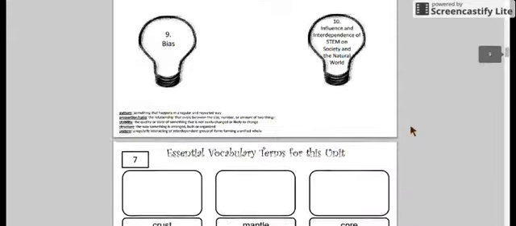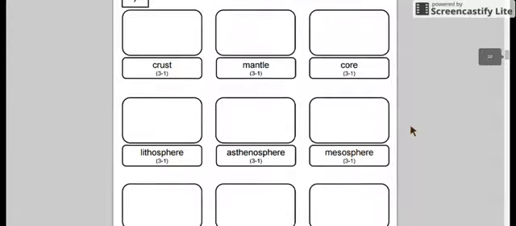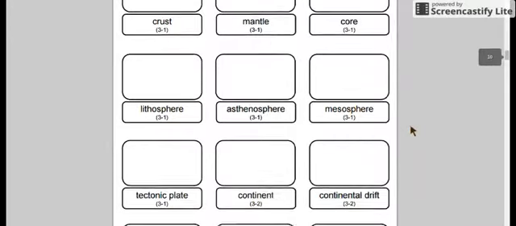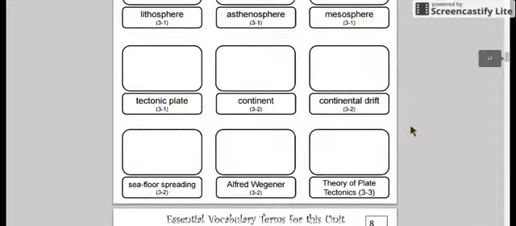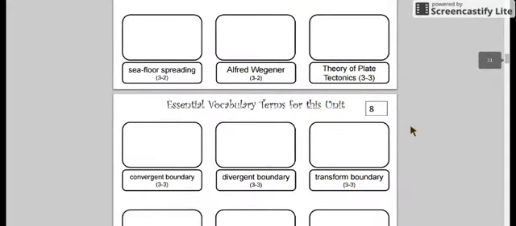All right. And one of the days I talk about vocab squares. Throughout the unit, they do visuals of each word in the vocab squares. And if they can do these, this tells me that they understand the content. And these are all of the vocab squares for this plate tectonics unit.